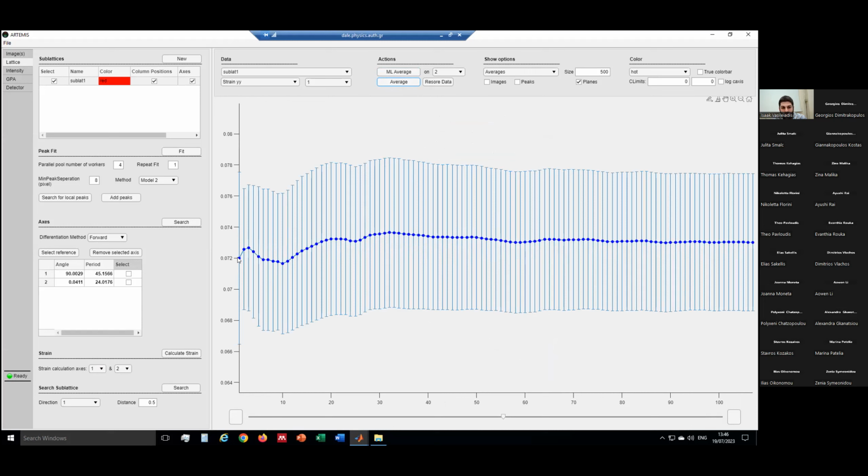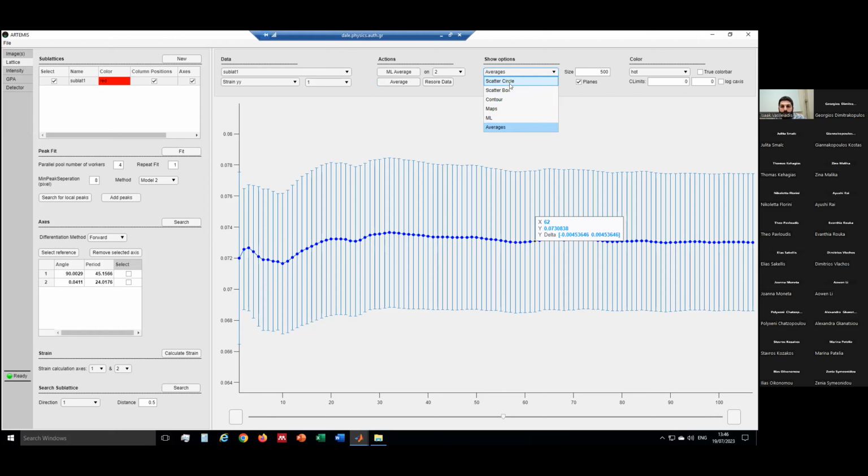This is the first slice, and this is the last slice. So we can see that here we have a strain 7.3%, and it's a value close to the expected one from the molecular dynamics.